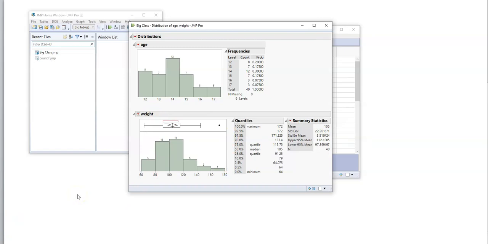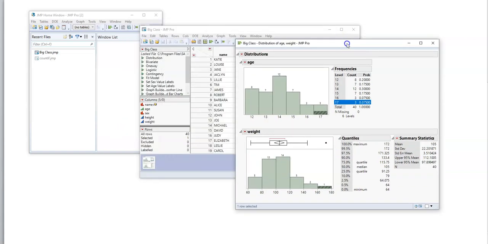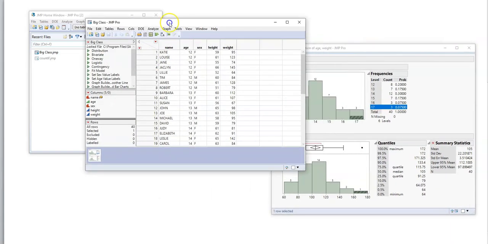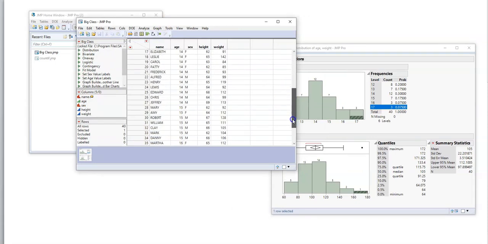Finally, let's try clicking on what we call an outlier. This point here is way bigger than all the rest of the points that we have, and when I click on it, or hover over it, we'll see that this is Lawrence with a weight of 172. I can click on it here. I can go look at it at the data table, and you'll see if I scroll down here, that Lawrence is in fact highlighted. I see here that one record has been selected.